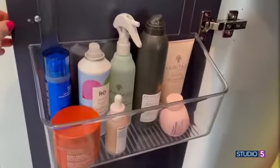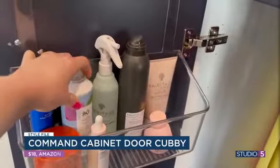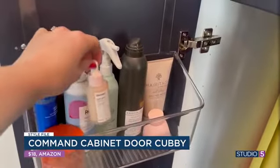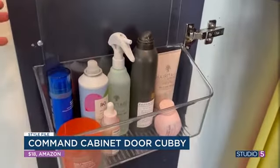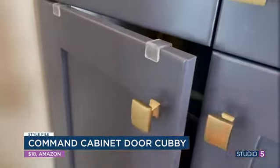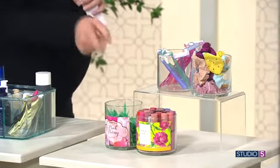Another way you could divide things up inside your drawers. I love these. These are candle jars that I keep, and then I get rid of the candle once it's done and I use that to divide up my drawers. So, okay, hold on. Can we come in studio and see these candles just for a second? Sorry, I jumped ahead there, but I think that's a genius tip to repurpose a container because it's perfectly the height, the circular shape. That's perfect. That's a perfect use for those items.